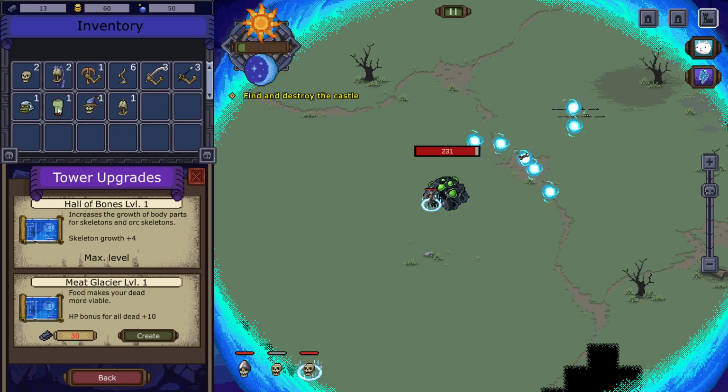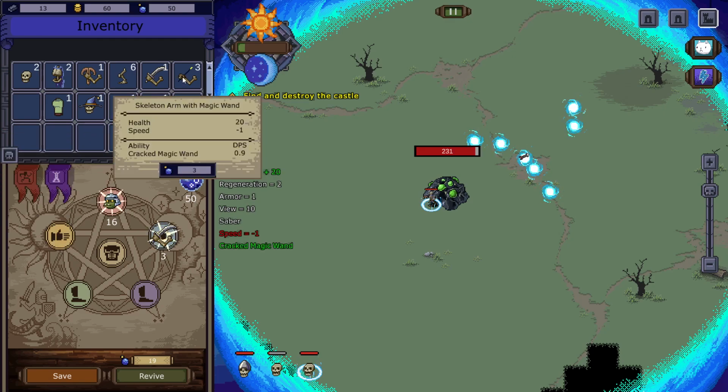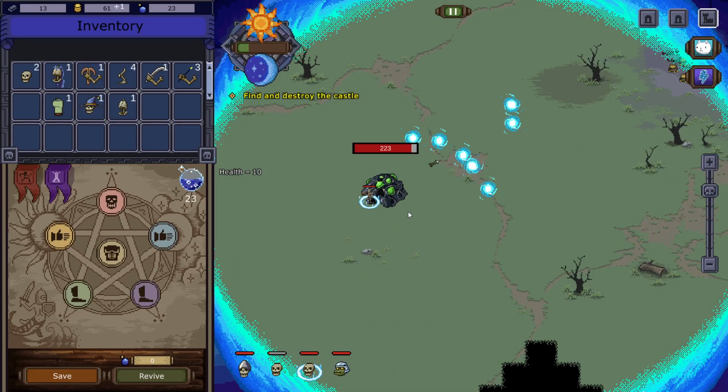Nice. Okay. Speed. Oh, this actually gives him regeneration. That's really nice. Didn't know that. I'm tempted to... magic wand. This gives him a ton of DPS. Let's do this. And hopefully he has enough health to stay alive, and hopefully the regeneration will help. We'll see. Because there is a building that gives you regeneration, but we don't have it quite yet.